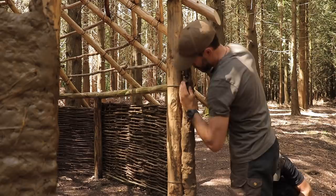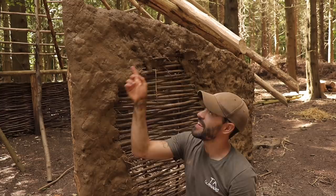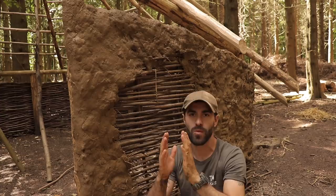So we're on to the last panel. And you can see we've got this section here. It's quite nice to be able to see the exposed wattle work of the hazel and then the clay daubing, just to get an idea of how it works and the clay fitting in between the gaps in these sticks and then structurally drying and making a wall, especially when you do it to the other side.